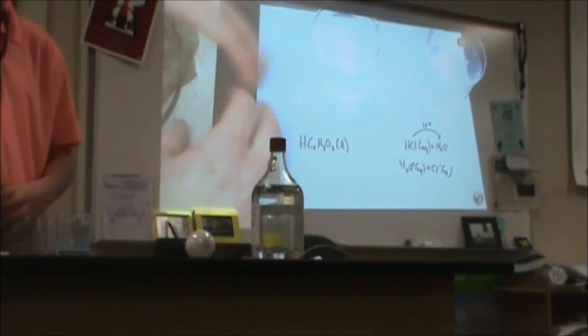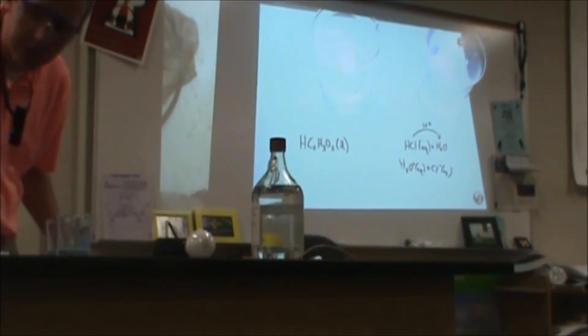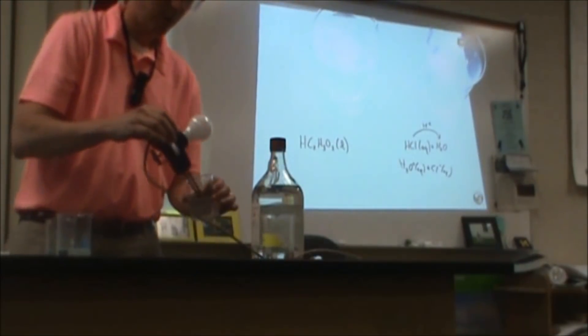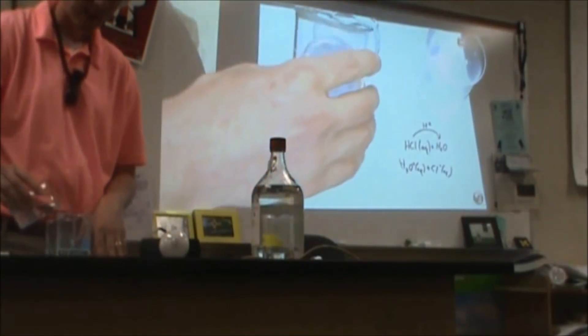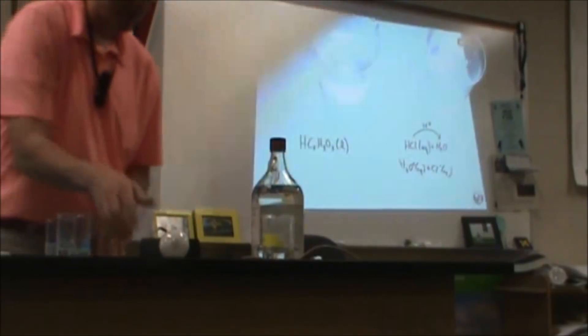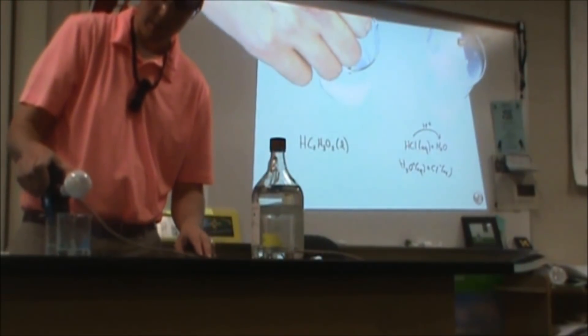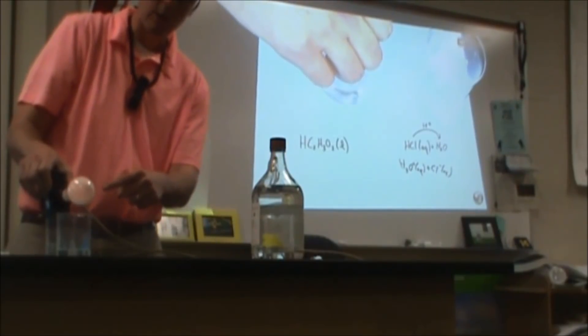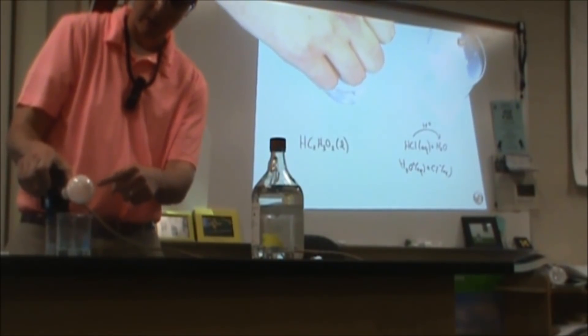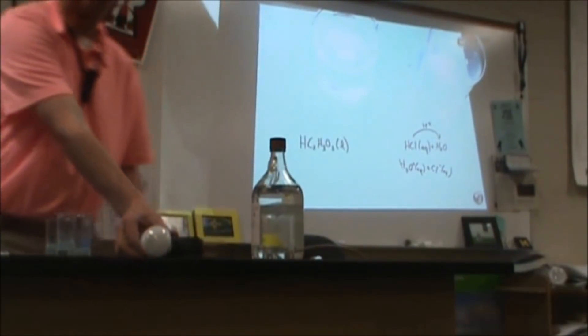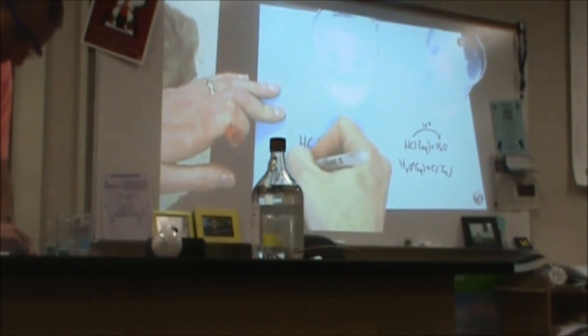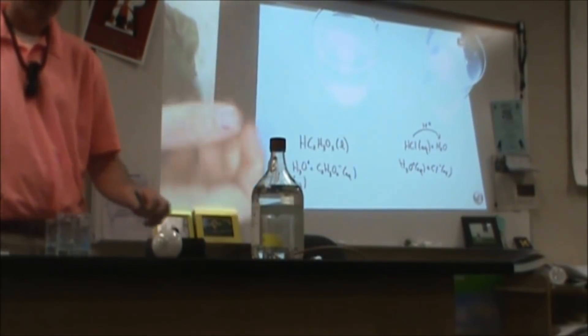This is a weak acid if I give it something to give an H+ to. I'm going to take my sugar water from over here, which does not conduct electricity. And then I have my glacial acetic acid over here that does not conduct electricity. Yet, when I mix them, some of those water molecules will get ions from them. You'll see a very faint glow. Not much for this light bulb. High resistance here. But you see a little bit of conduction of electricity. This is a weak electrolyte. Some of those acid molecules here are turning into H3O+ and acetate ions. But not a lot. I see a really small amount of conduction.